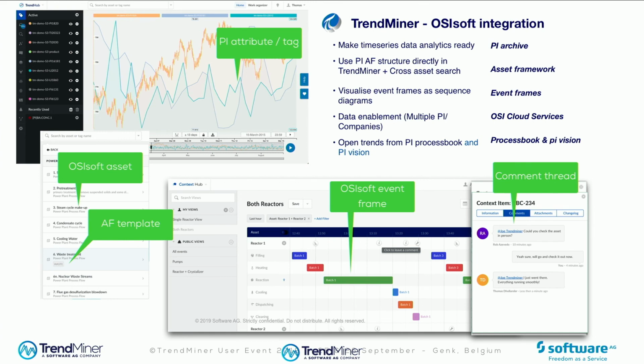We've discussed attributes and tags and how you can use those, how you can use the assets, the AF templates for things like the cross-asset search, how the asset structure also is reflected in the asset browser inside TrendMiner. We've discussed the event frames and how you can integrate them and also create communication and collaboration around them, enrich them further, and so on. And we've discussed the client tooling integration and the OSIsoft Cloud Services integration.